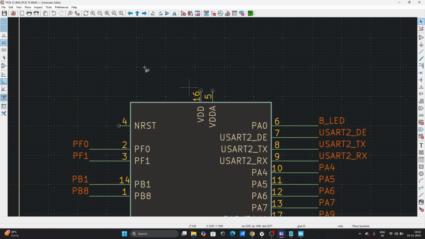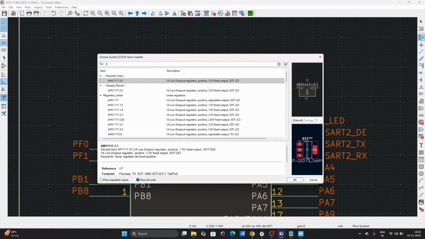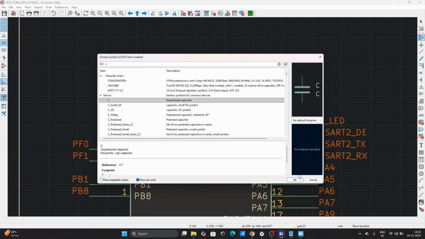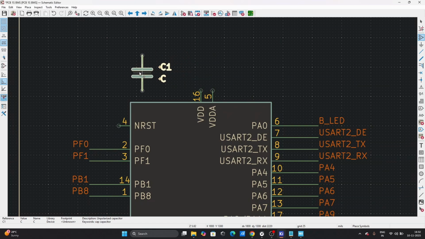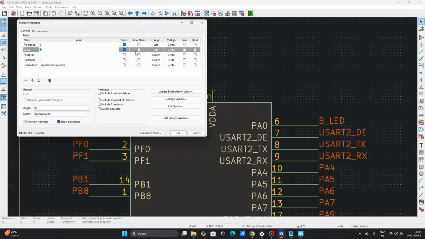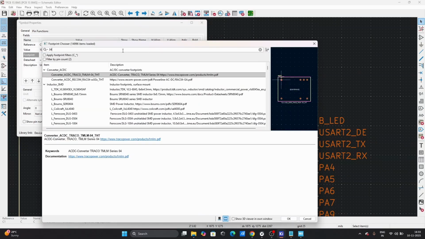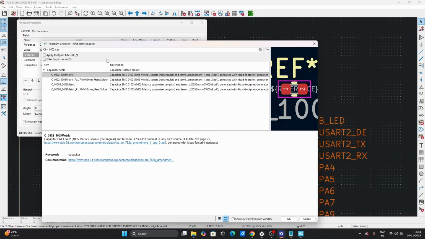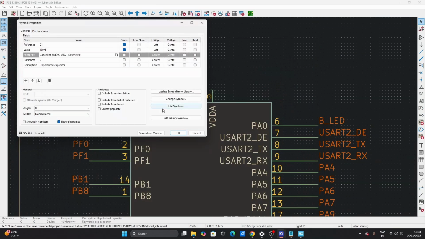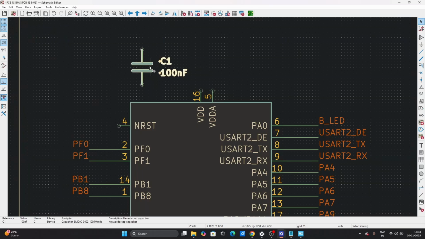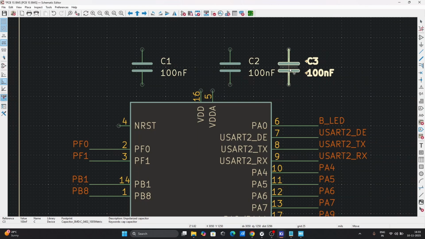So we have the decoupling capacitor for the VDDA, just put C over here, and then DC, and just give it 100 nF, and the footprint I'll put 0402, capacitor metric, that'll be it. And then I can just copy the same capacitor for anywhere I need for the same purpose.